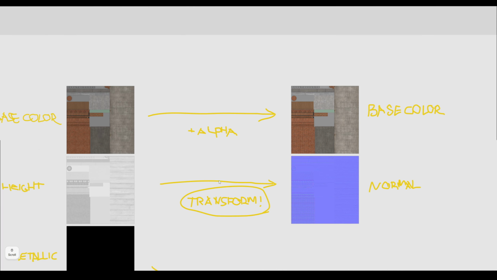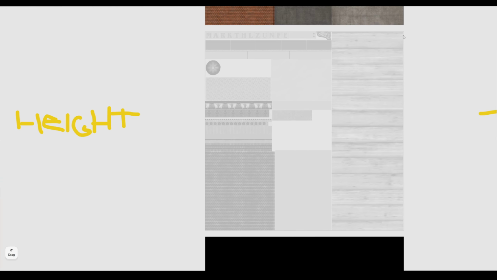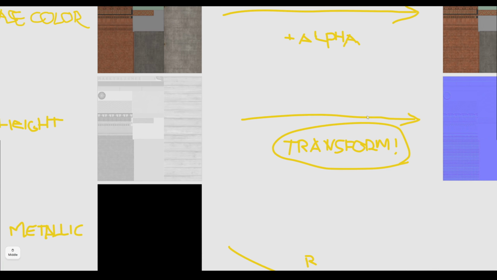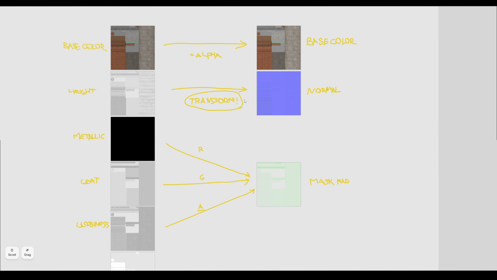Now for the normal map, we are actually starting with a height map because we cannot render normal maps right away, but we can very easily output height information as a value. The black parts are further in the back and the white parts are further in front. Or actually, I think it's the other way around. Then that can be transformed quite nicely into a normal map, which is a bit more of a complex representation.